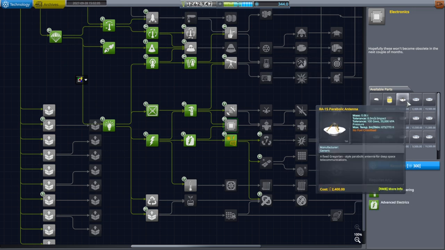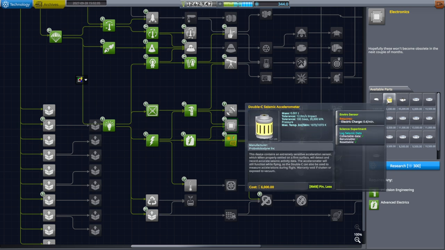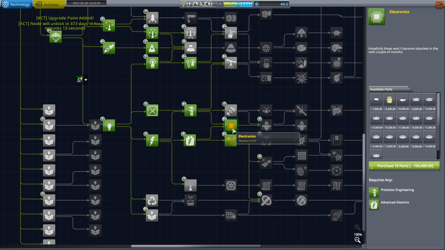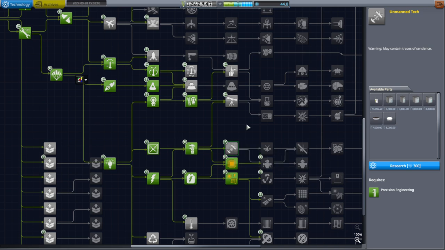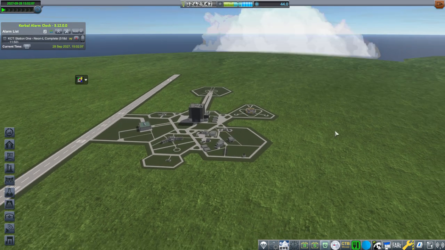And you know what? Let's also get the nice big relay dishes. This will save us a whole lot of trouble. So, we'll use research to get those as well. I think we can all agree that those are the most important things at this point, having experienced all the frustrations and everything.